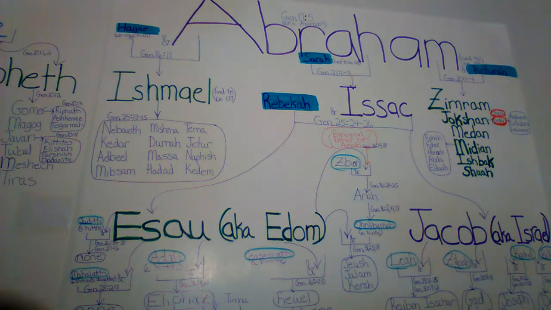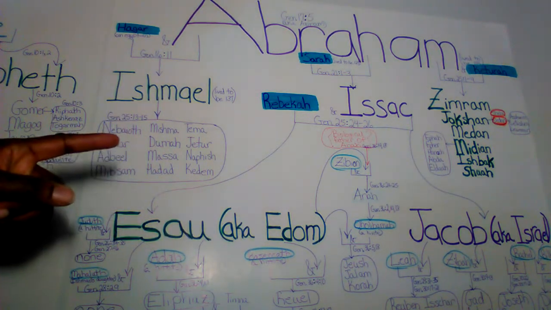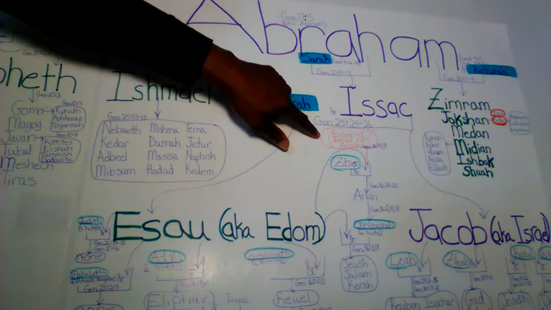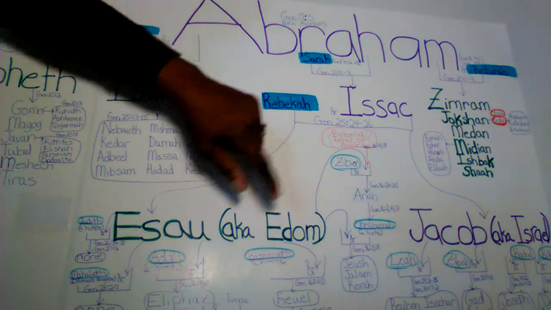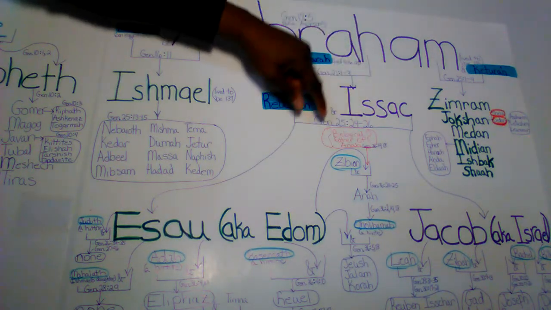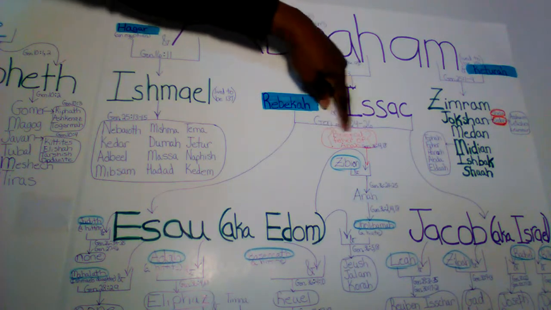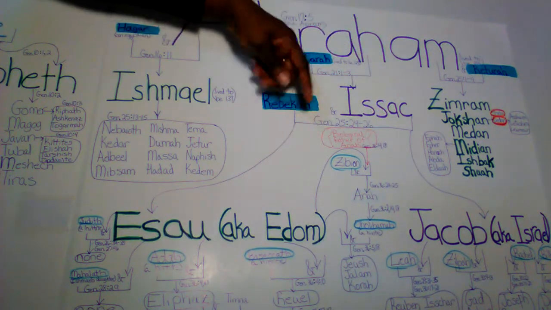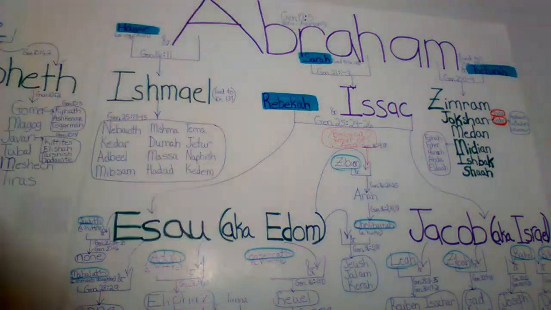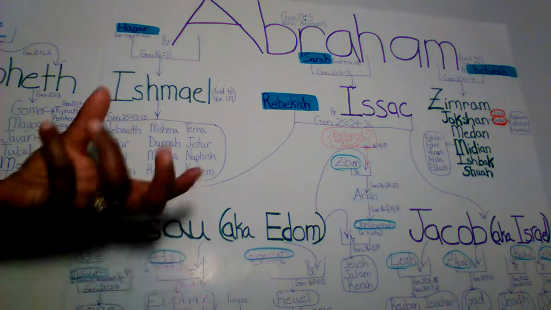Now, you will notice one thing about this chart: it's not totally complete, because this part was just totally confusing for me. As we cover the stories of the Bible later on down the line, especially when we get to Genesis chapter 36, you'll understand why I'm confused here. The best I could do was take a wild guess as to why this information seems incomplete. Maybe you can write in and tell me whether you got a clearer understanding, but I did the best that I could, pulling directly from the Word of God.